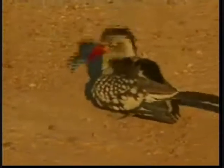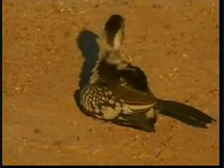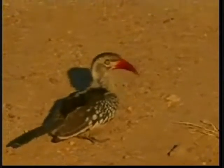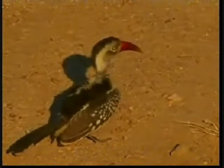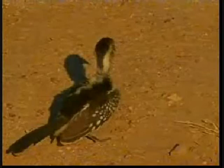It's a little bit of a slope there, so quite often when we drive up here with the four-wheel drive, you tend to sort of spin a little bit going up it, so it leaves nice powdery dust, and it's also facing at an angle towards the afternoon sun, so it also means that dust is nice and warm now. You'd probably find the dust, if you had to touch it, is in excess of 40 degrees Celsius, so perfect dust bathing conditions for these birds. And this is the red-billed hornbill.